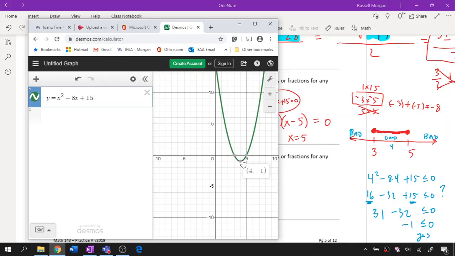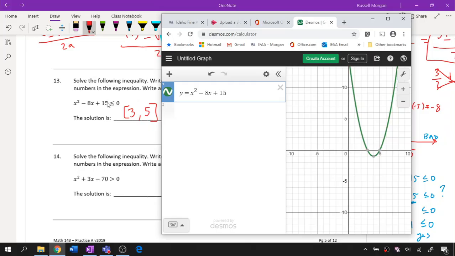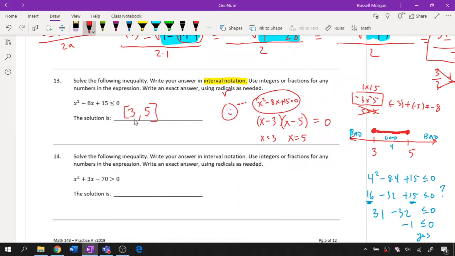and I notice that the parabola dips below. In fact, let me scroll over this way so I can see the question. I want to know when this parabola is less than or equal to 0. And I can see that here are the zeros, or the x-intercepts, and this dips down. In other words, it's less than 0. These are negative y values. So I can see that that middle is my answer, between 3 and 5. And there we go, between 3 and 5, and we see it here, between 3 and 5.